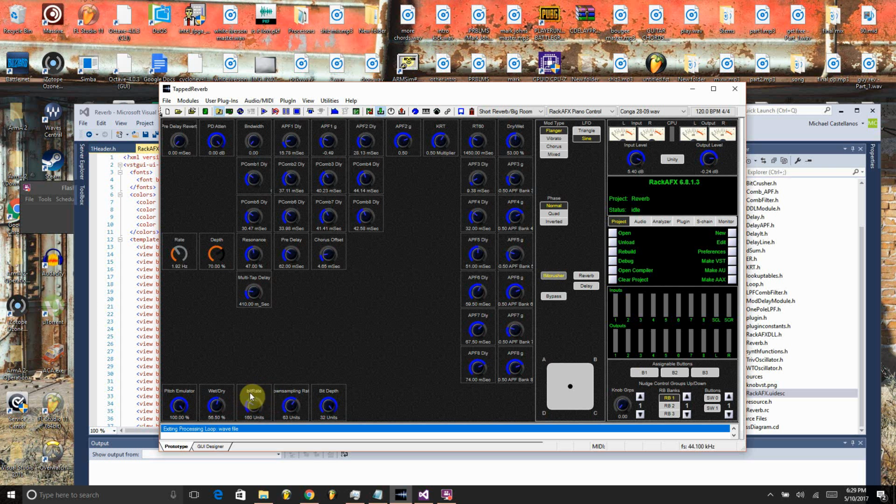Bitrate is just like the sample rate divider, and downsampling sets the sample rate that you want, like a ratio from 44.1 kHz, and you can play around with that. Bit depth sets the bit depth of the wave file, right? You go from 0 to 32, 32 is like stock, and you really don't hear anything until you get low.